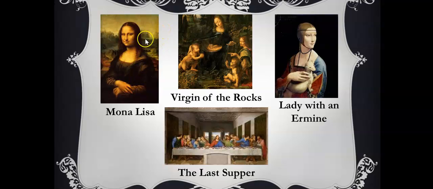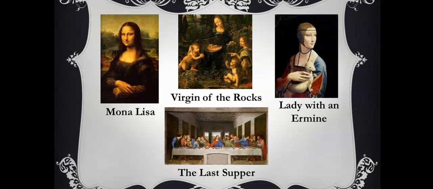If you take a look at, for example, the Mona Lisa, the back part here, the hair, those details tend to be a little bit blurred, which according to Leonardo and according to many experts in the area, gives a more realistic idea of the image, rather than painting everything so perfectly with fine lines.